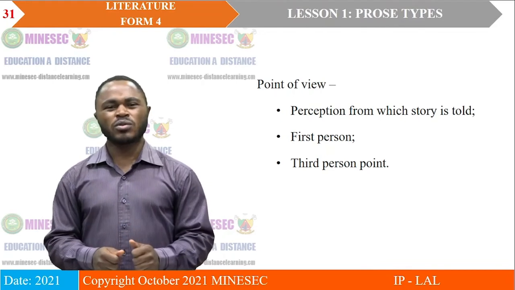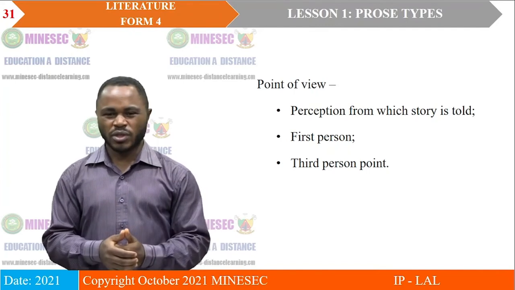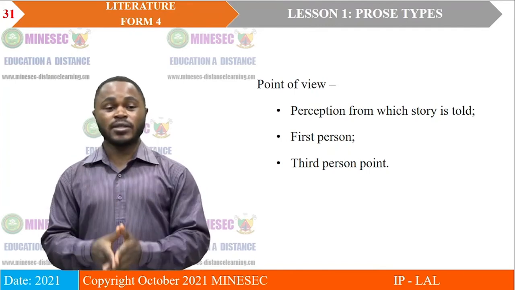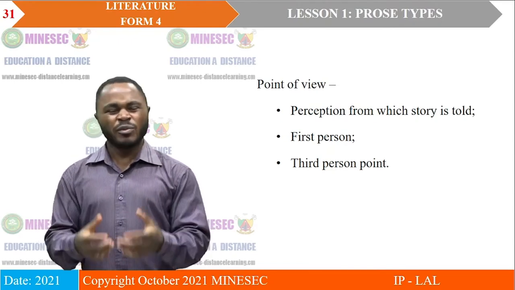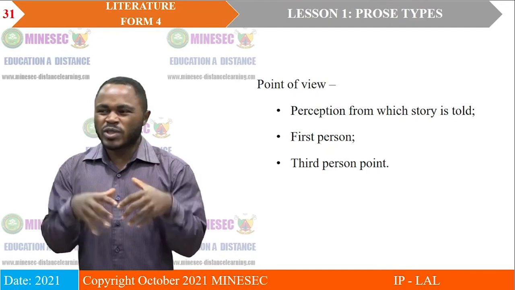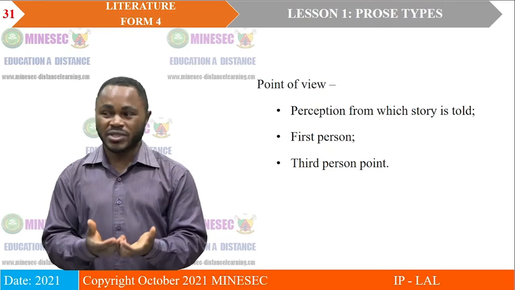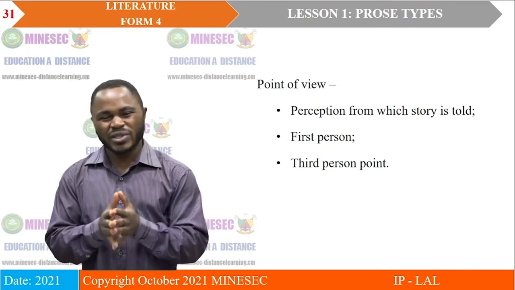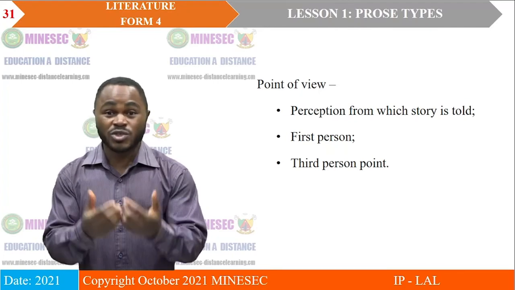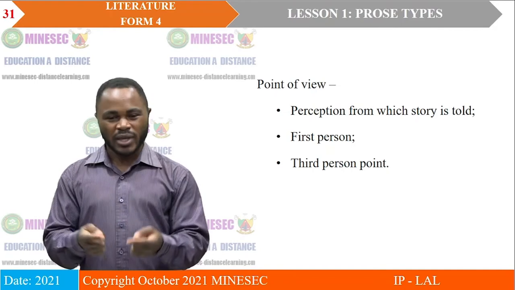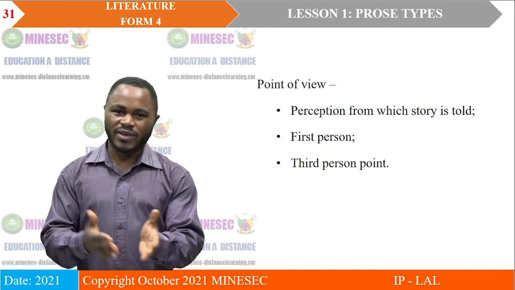When a story is told, that story must be told by somebody. So from what angle does a person tell a story? Does the person say, I went to San Melima and I saw, and we saw? If the person is saying I and we, it means the person was part of the story, the person took part. It's an eyewitness account that the person is giving. So that would be the first person point of view. The person is telling it as someone who took part in that story. And of course, the advantage of this is that it makes you believe the story. But at the same time, if you are taking part in the story, it means you cannot know the thoughts of another character. So it has an advantage and has a limitation.